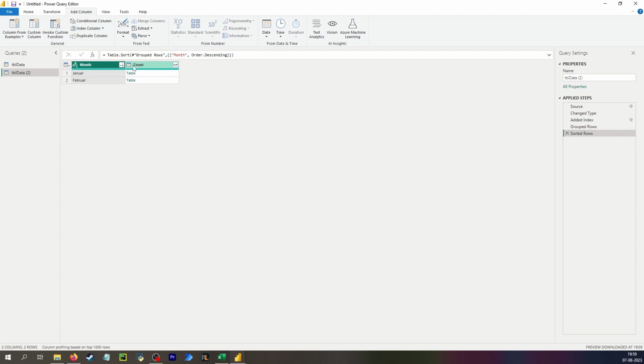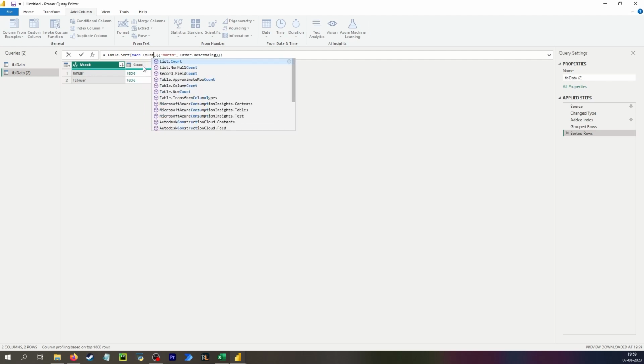And actually, now that I'm looking at it, I just want to see if this works. If I can do something like each count. Yeah, I probably can't do that, but it would be nice if I could say for each row in my table.